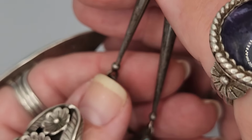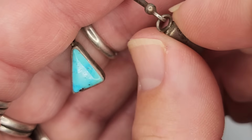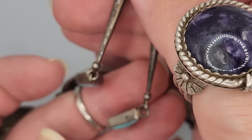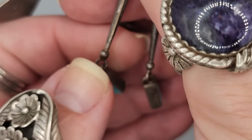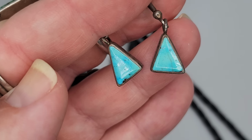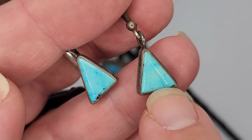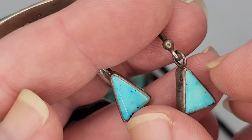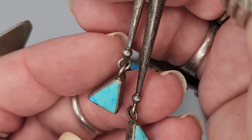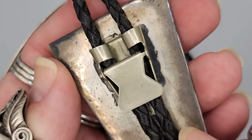But look at the terminals and the finials. They even put little tiny turquoise stones that were triangular shaped on the bottom of the terminals, on the bottom of those little finials. And I thought, wow, what attention to detail as I struggled to get them to cooperate. But look how beautiful those are. Very well bezel set. It's not easy to set stones this small. Fantastic craft on that. That took more skill and more time, and beautifully constructed, really beautiful craft.